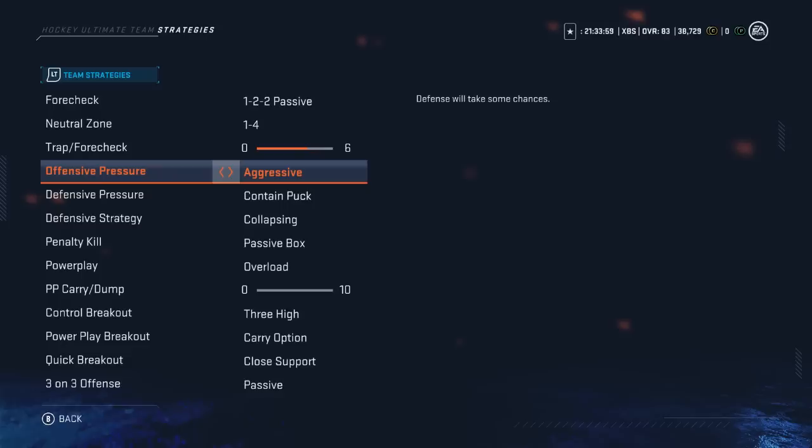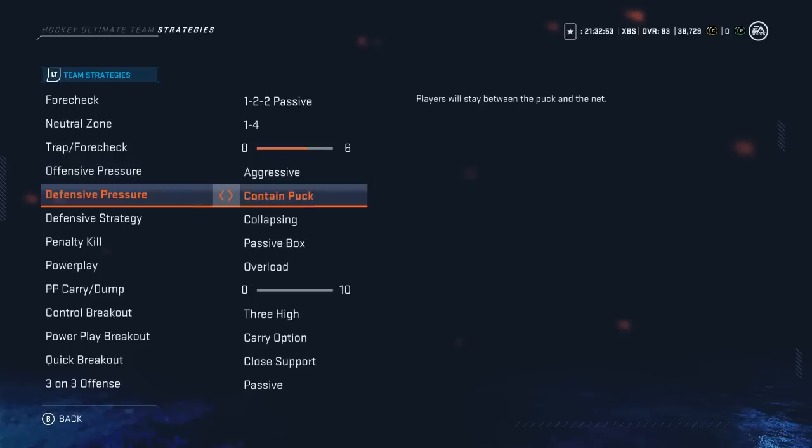Offensive pressure, how my AIs act in the offensive zone or just when we have the puck. This one's the only strategy where I'm not 100% set on. I have it set to aggressive because I want my D-men coming up with me on the plays, taking shots, be a part of my cycling game, but at the same time, I don't want them in too deep because if any kind of turnovers happen, the opponent's going the other way, I don't want to be down a man.